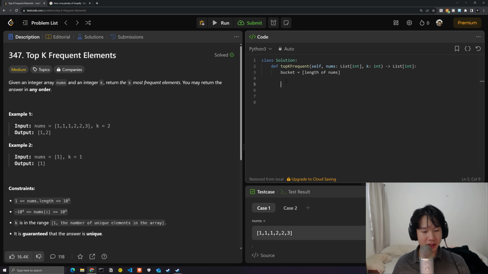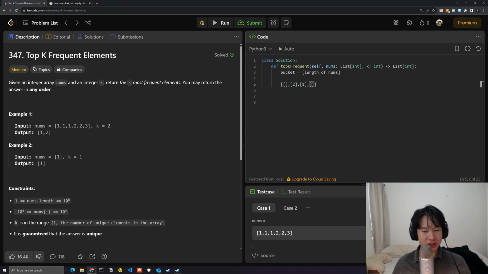And what this bucket can entail is that if you have 1 1 1 2 2 2 3 3, the frequency of it can be, for this example, we noticed that this is repeated 3 times, this is repeated twice, this is repeated once. We can put that at the indexes of it. So for example, we have 0, 1, 2, 3. Since this has happened 3 times, we can put the 1 value in here, and for 2 we can put that over here because it's only occurred twice.